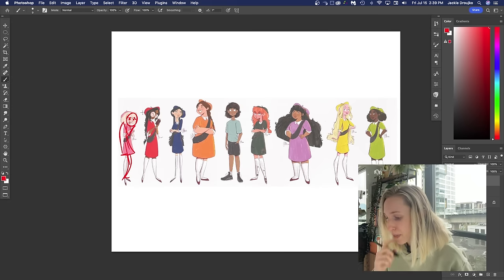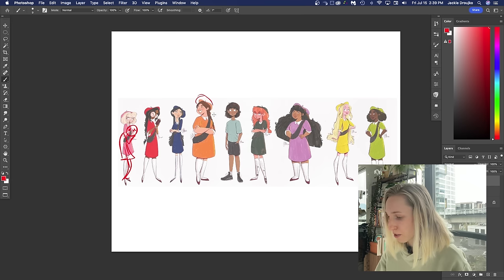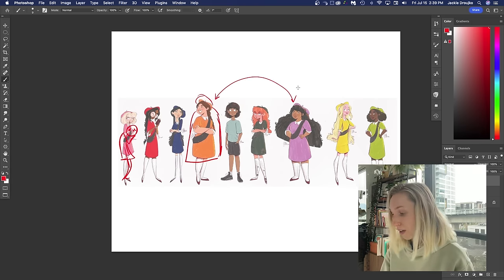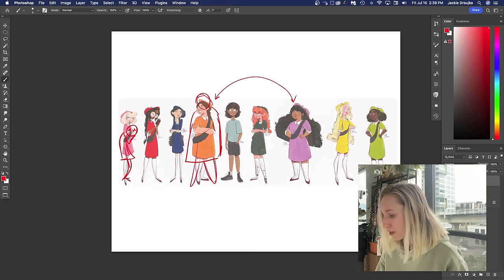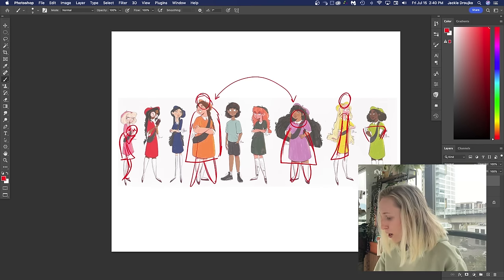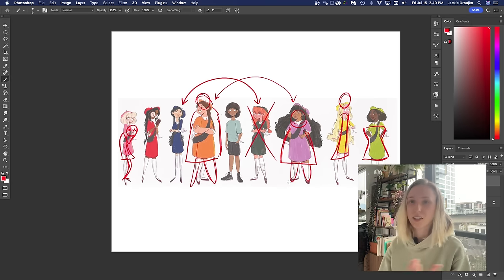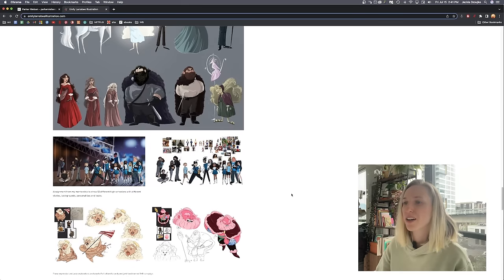If she's small, really exaggerate that she's small. Let's say this one is the tallest — make her much taller, much bigger to create an interesting dynamic and showcase that her personality is different. What's the difference between this character and this character? They both seem confident. Maybe this character is short and much larger, creating an interesting silhouette. Maybe this one is the tall, thin, pretty one. If two characters' personalities do the same thing, take one out and let the other shine.